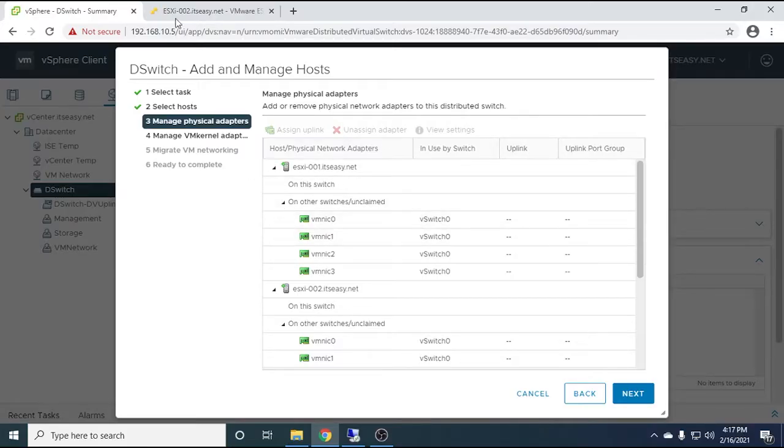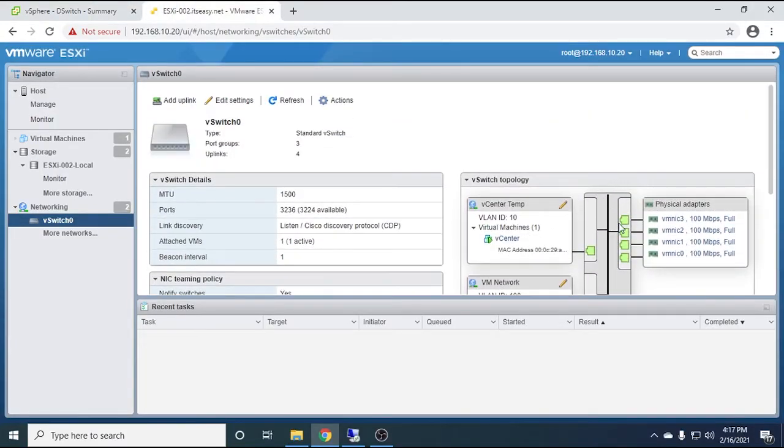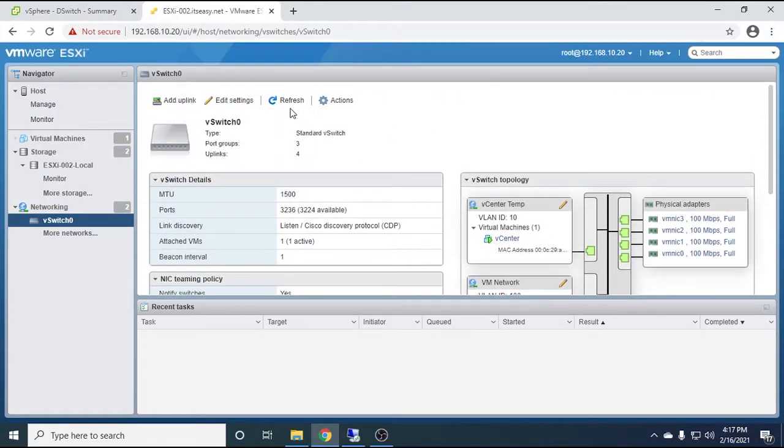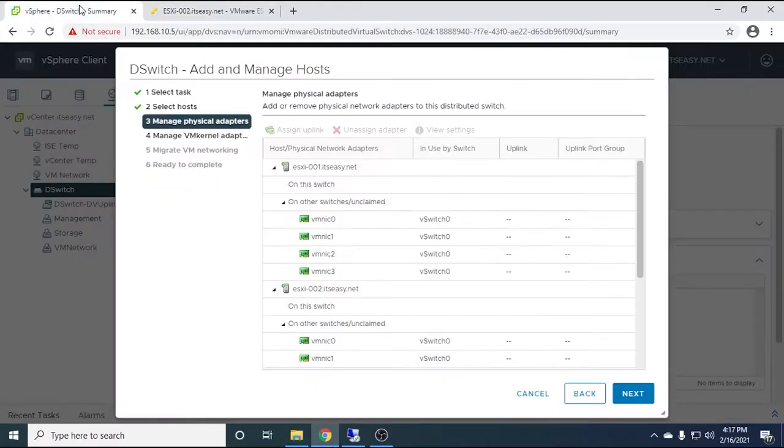As you can see over here, for example on ESXi 2, all 4 physical adapters going to the physical switch are assigned to vSwitch 0, right? So in our case, we're gonna assign some of those ports to the new distributed switch.